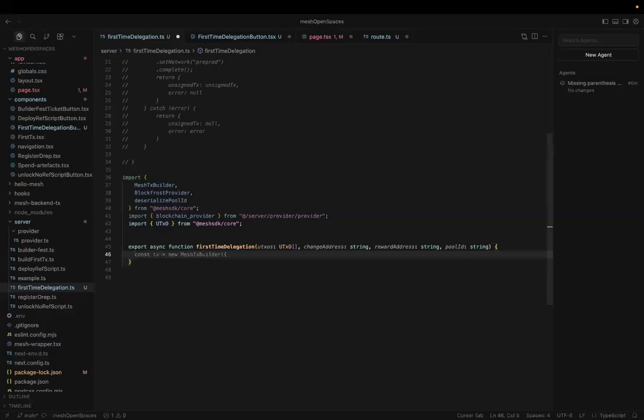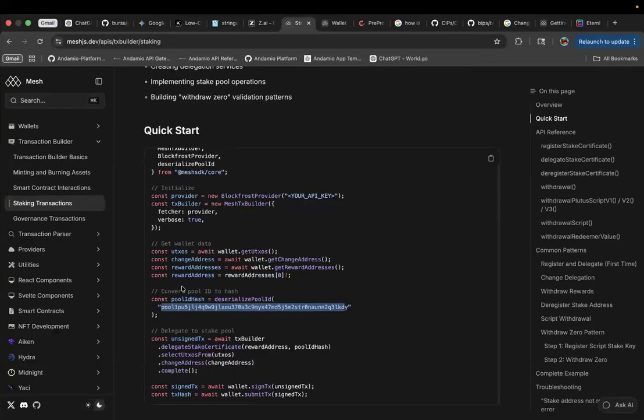All right, so what do we do next? I think we should start building the transaction builder. So let's do this. Constant Mesh transaction builder, blockchain provider. That's pretty good. The pool ID, assuming you're giving the human readable pool ID, will be deserialized, and this is all directly from here.